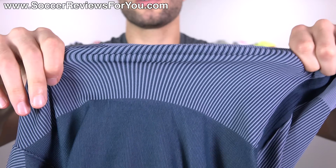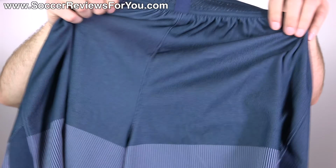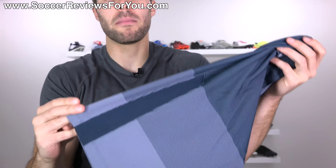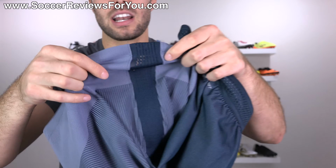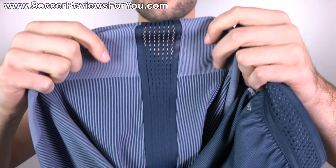And this has a good thickness to it, but it's also super, super stretchy. What's great about these Aeroswift shorts is it almost feels like there's no restrictiveness whatsoever, which I really, really love the feel of. It's not like you're gonna play better because you have really high-end shorts on, but they definitely do feel good. So in regards to what you're getting for your money, it's a pretty cool experience if shorts can feel cool. I know that sounds a little bit ridiculous.